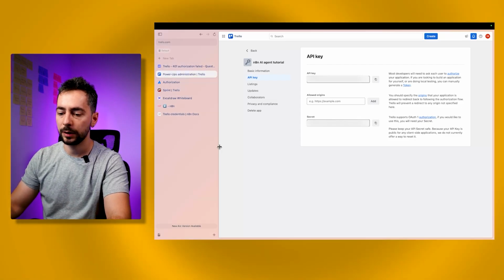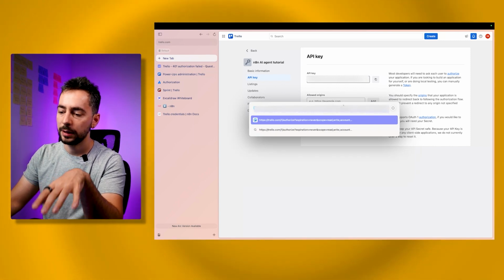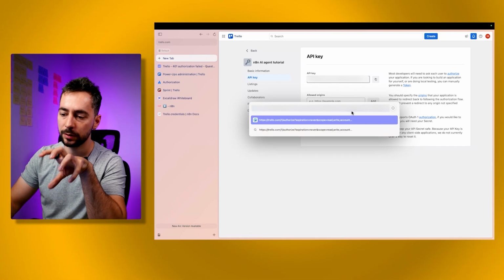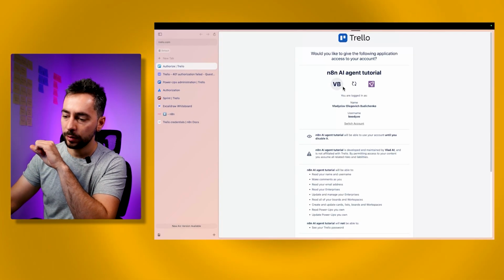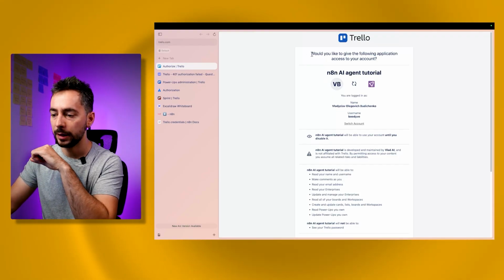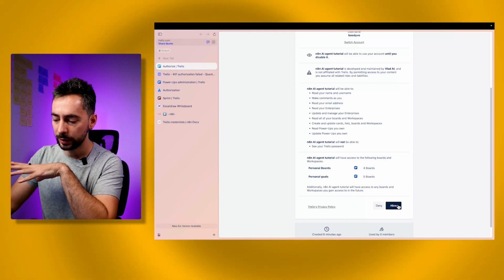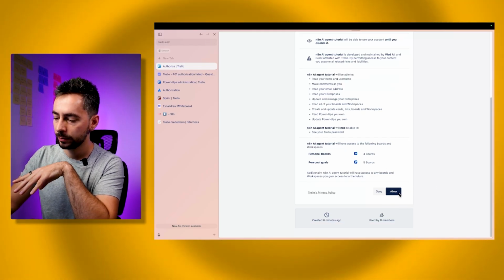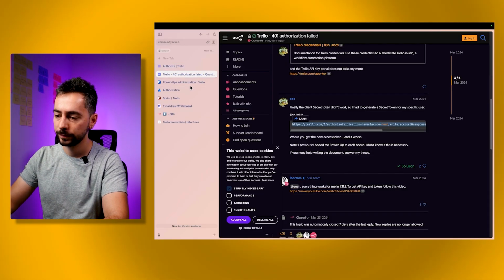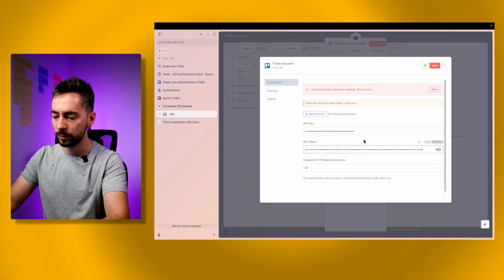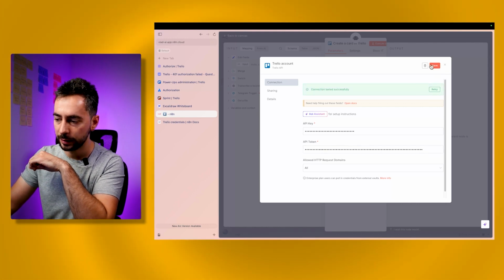For this I will connect a link below, where for our personal user we can generate a correct secret. For this we need to connect our boards to the agent we created in Trello. So we will use the API key, and you can see that it asks about access, we allow it, and we generated an access token. And this one we can use as the API token. And yeah, it's connected successfully.